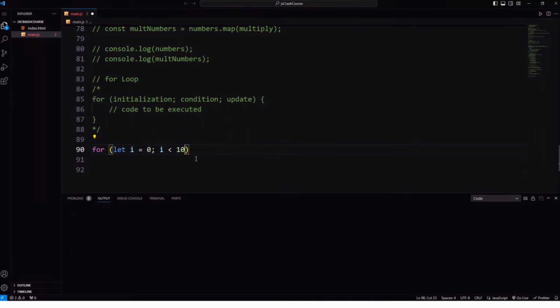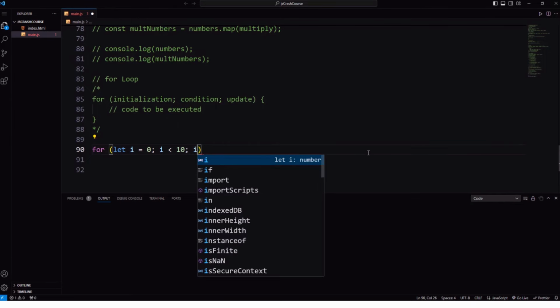This is my condition. So it means that i is going to start from 0, that is initialization, and then it will keep running. It's going to run for 0, then all through to 9, because remember, I said i is less than 10, not equal to 10. So the only number that is less than 10 here is 9. When it gets to 10, it says no, i is not going to run at 10. So that is the condition. And then I put my semicolon because the condition is done. And then you now update. To run the update, all you need to do is say i plus plus.